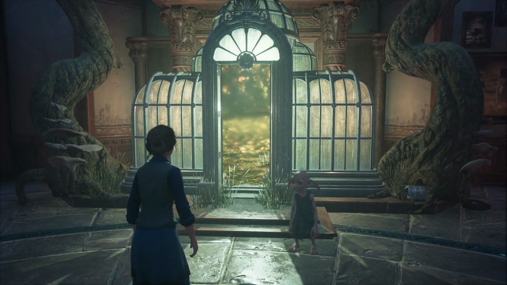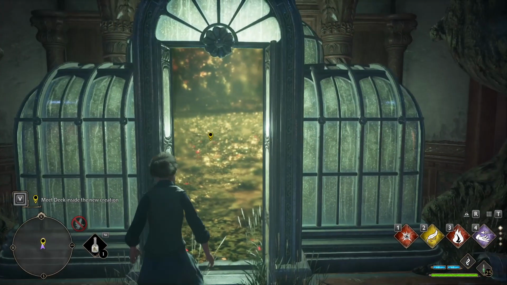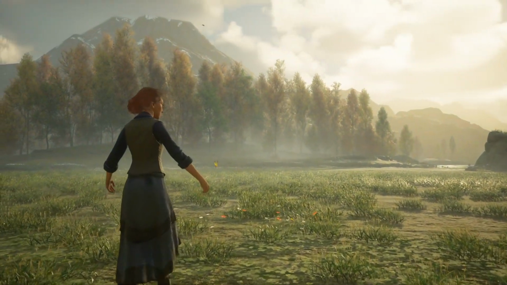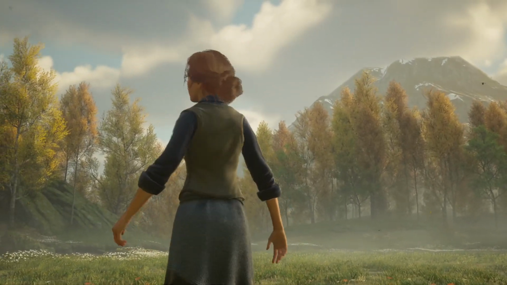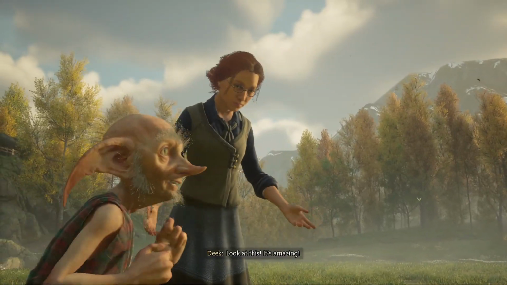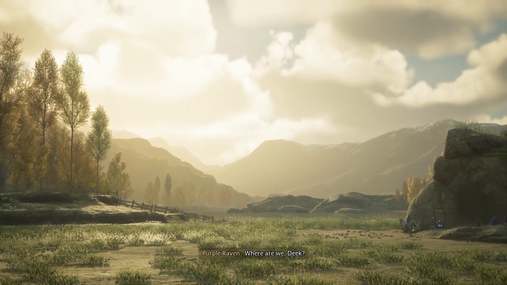Okay. It's like a wardrobe from Narnia. Let's go in. Yeah, it's like a wardrobe from Narnia. All of this is inside the Room of Requirement. Look at this. It's amazing. Where are we, Deek?